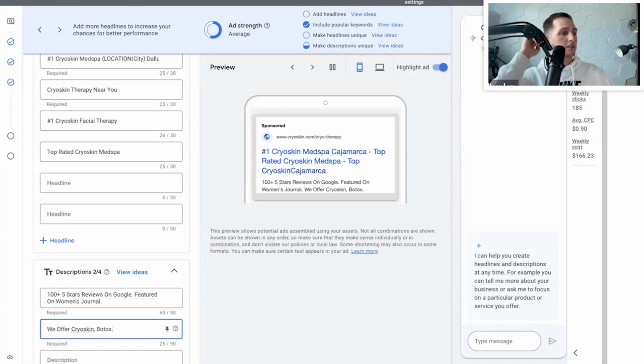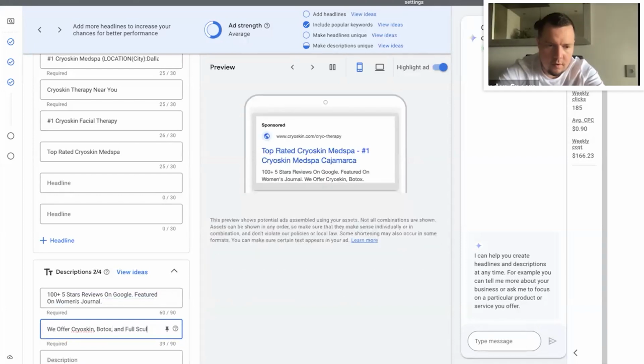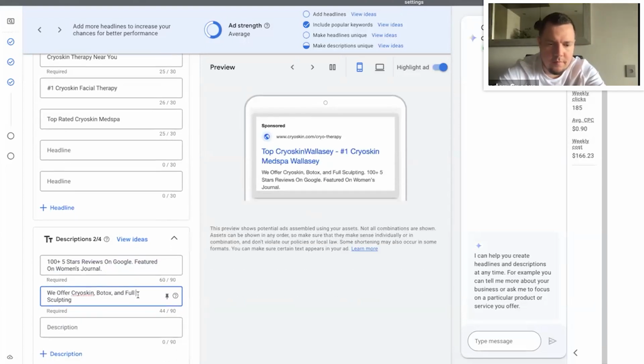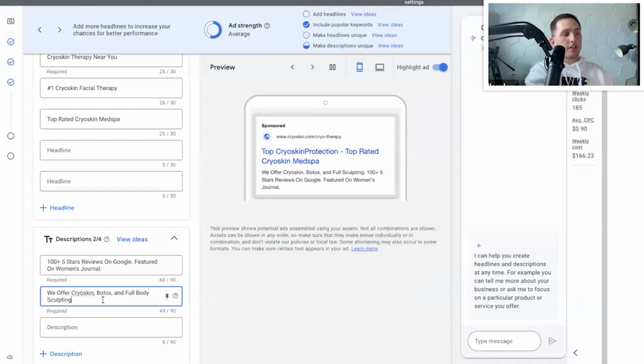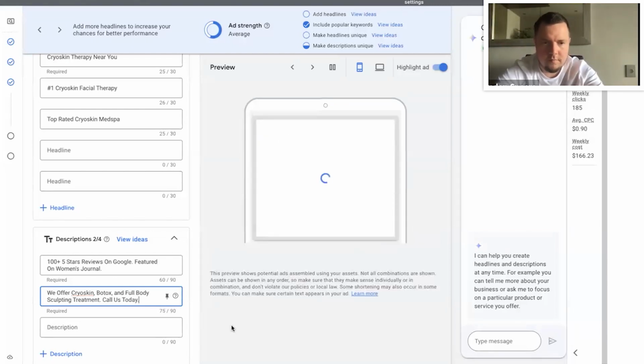We offer cryoskin, Botox, and full sculpting. I think it's full body sculpting, isn't it? I have no idea. Just for the example, either one. And then pause today. Perfect.